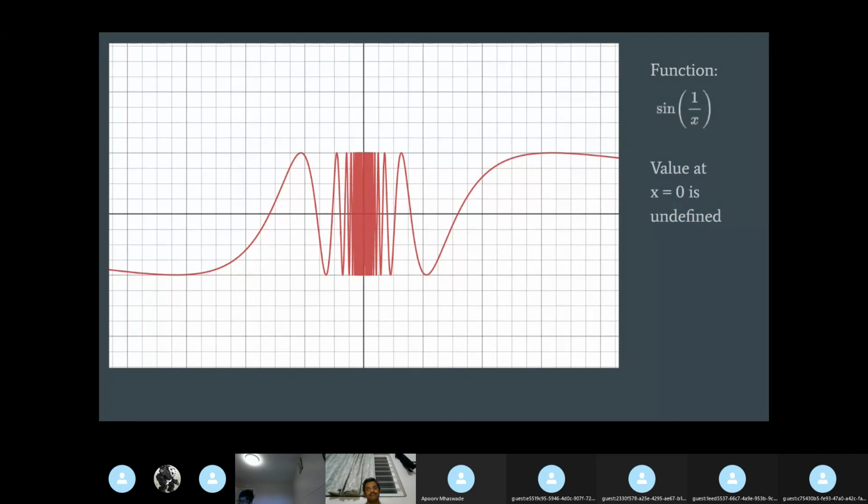We know that the value is undefined, but minus what? Minus 1 to 1? Sorry, I didn't hear. My bad. Since it could be any range, minus 1 to 1, but we can't say that a limit is minus 1 to 1. We have to give a specific limit. We can't say that the limit of the function is minus 1 to 1 or between minus 1 and 1. We need to know what exactly the limit is.